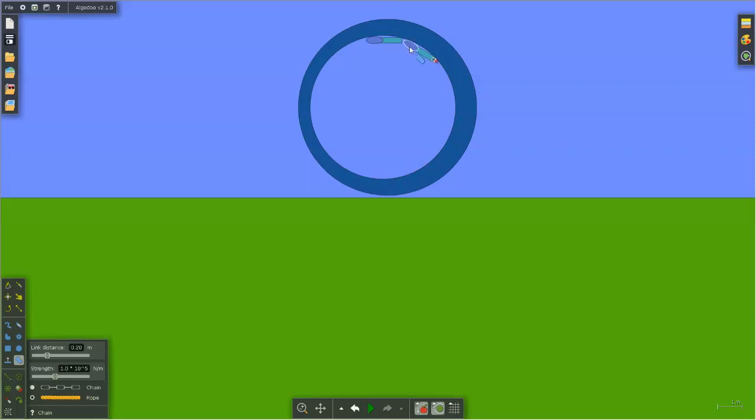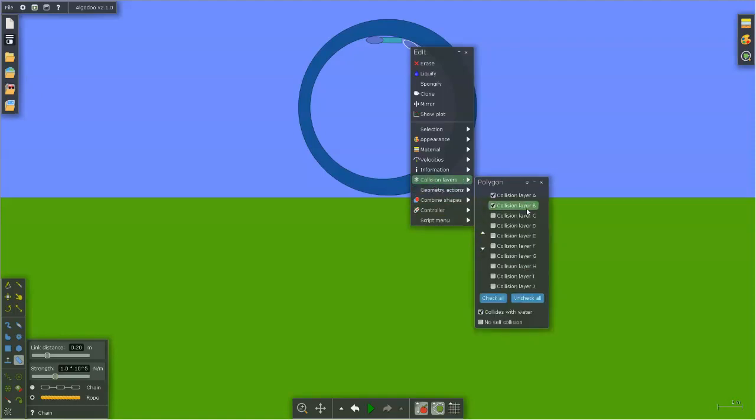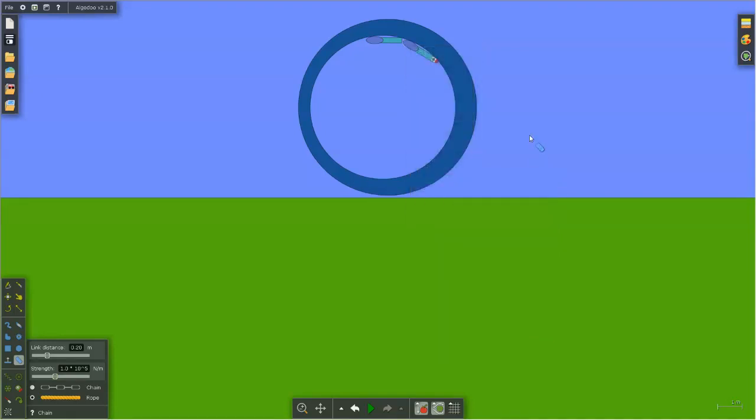Can they move through each other? Yeah, I've got his head. That's weird.